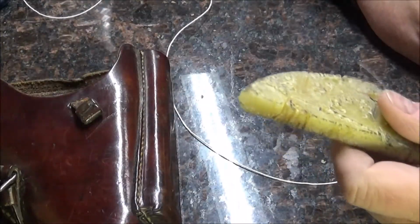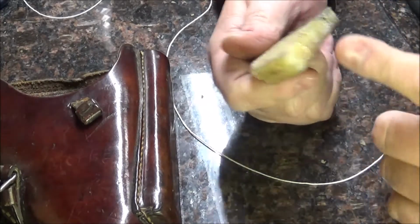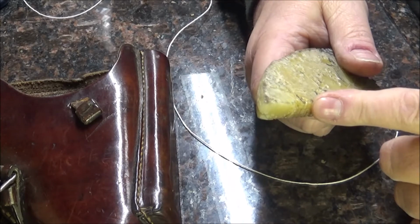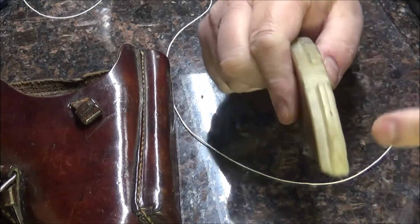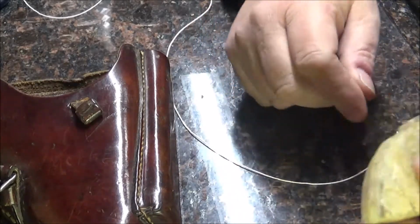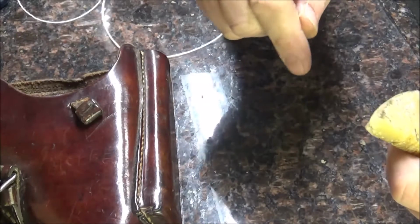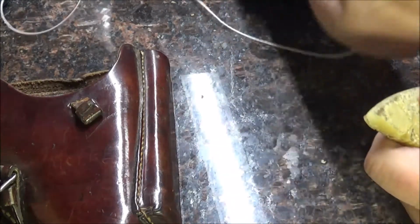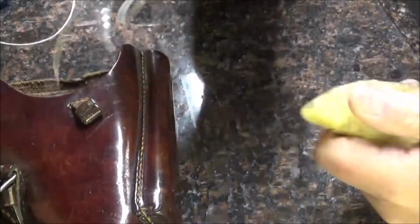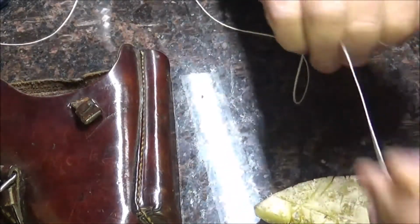This is beeswax, and this is 100% beeswax. There's no paraffin or nothing added to it. A friend of mine gave this to me, came straight out of a beehive, and it's still shaped like the bottom of a 5-gallon bucket. So it's pretty awesome. I cut off three pieces, and I'm going to take a little bit of this end, and I'm just going to run it through some beeswax here real quick.